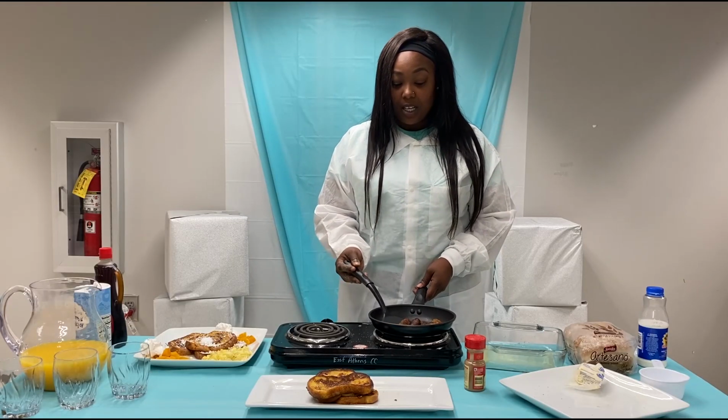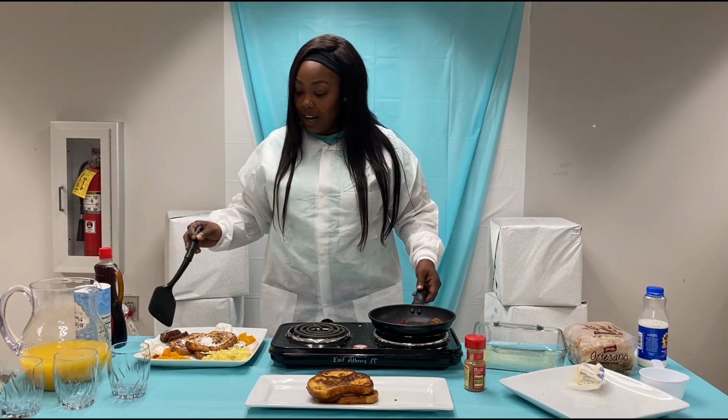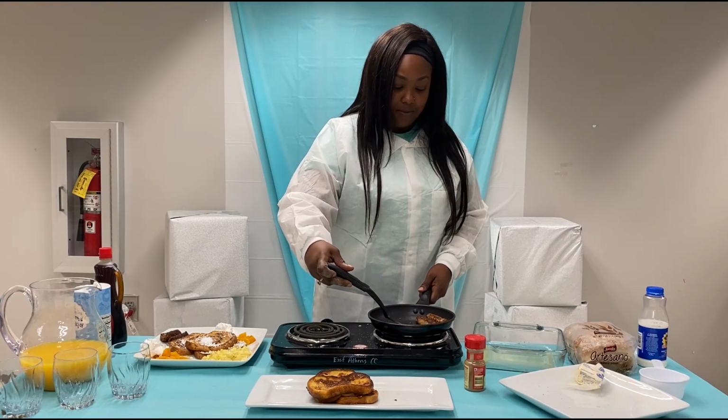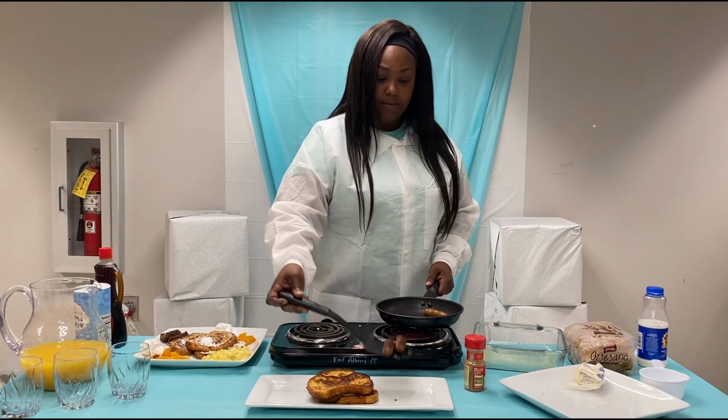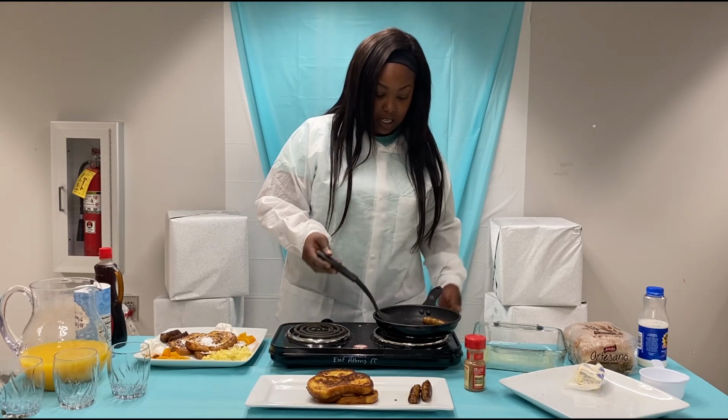All right. So our sausage is now done. I'm going to put those there. And our meal is now complete. Let's make sure we have these eyes turned off.